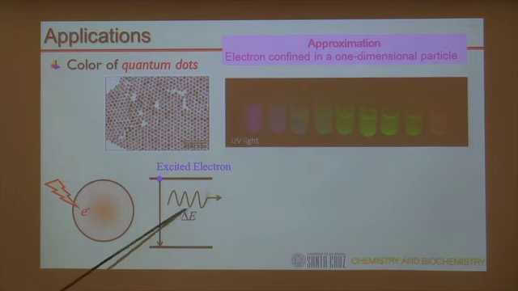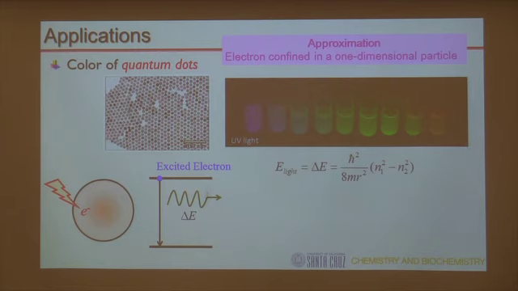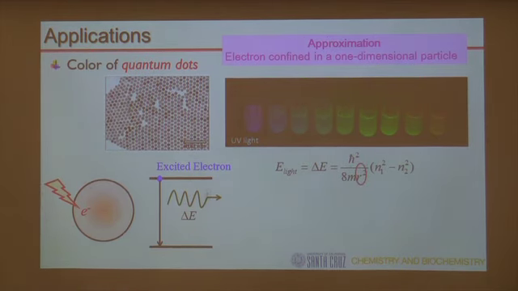So how can we calculate delta E here? If we use the conclusions we derived in particle in a box, it will be something like that. The only thing is you change A to the radius of the particle. Again, just an approximation, I know it's not quite accurate. But anyway, it involves two quantum numbers. But let's assume all the colors come from the transition between the first excited state and the ground state, then nf and ni are the same for different ones. The only different thing is the radius, or radii, of those quantum dots.